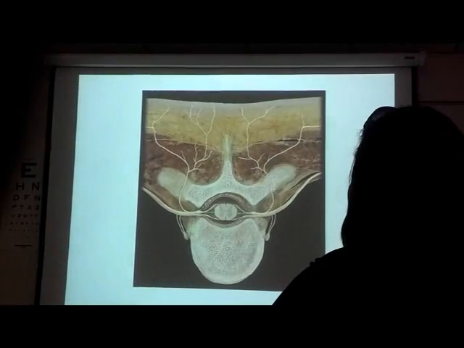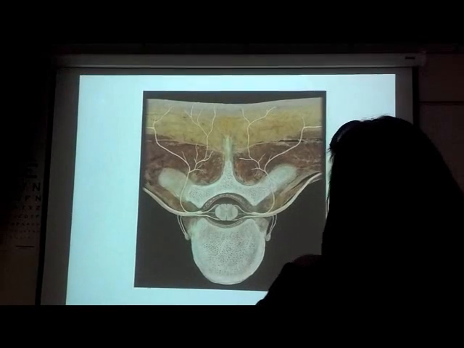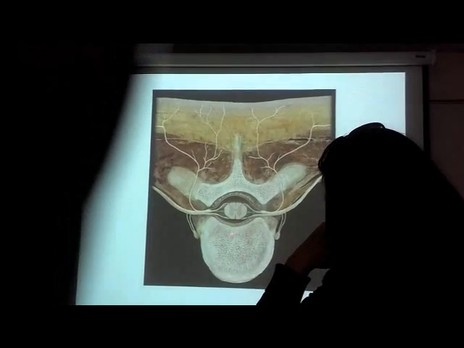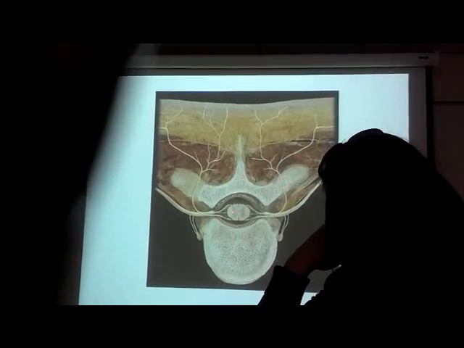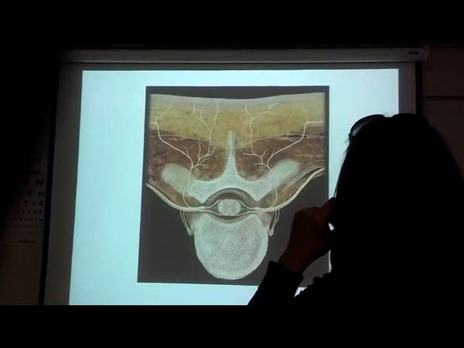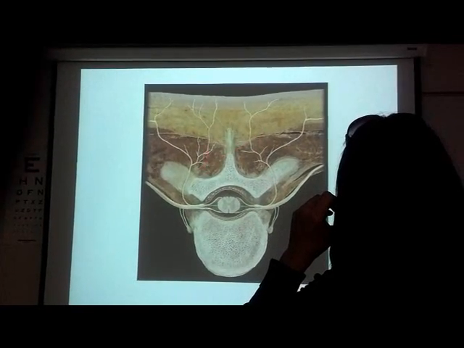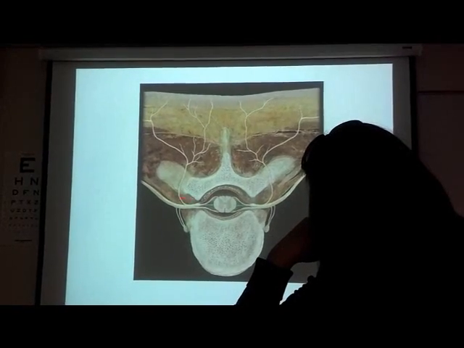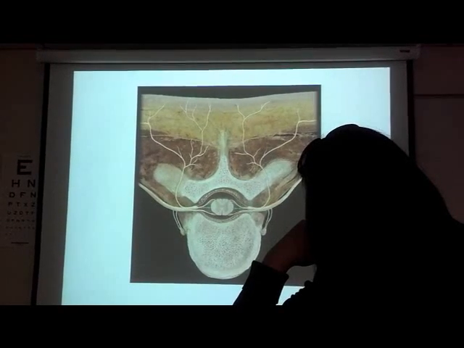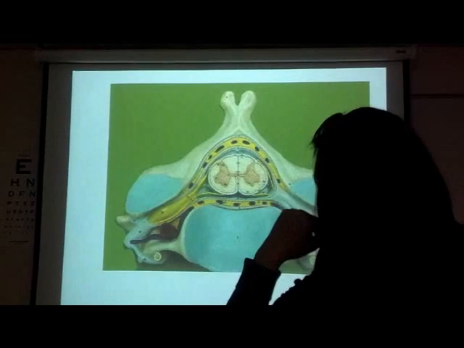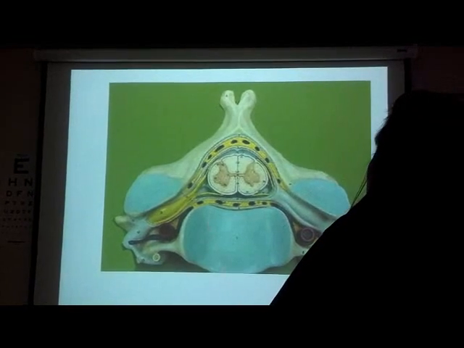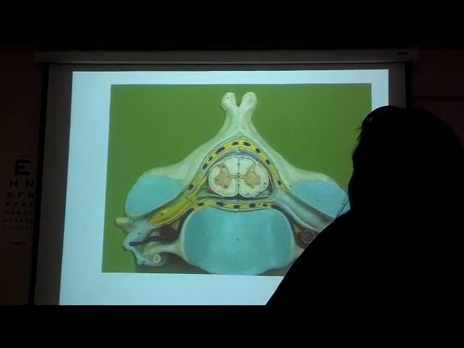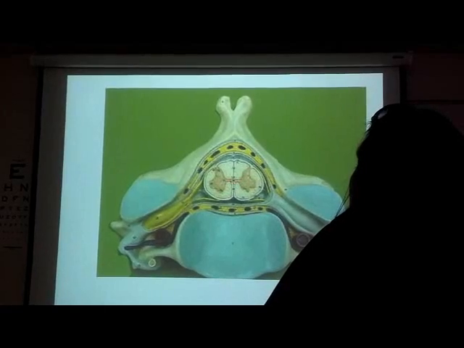This just shows the spinal cord in situ, meaning in place. So this is a cadaver from which the frontal material has been removed. Here's the body of a vertebra. Here's the spinal cord with the motor and sensory neurons coming together and then passing to supply the deep muscles and skin of the back. So this would be the intervertebral foramina that those spinal nerves are passing through. And then this is just a model showing the same thing in the same position. So body of the vertebra, spinal cord, spinal nerve coming in and out. You can see the gray matter and white matter.